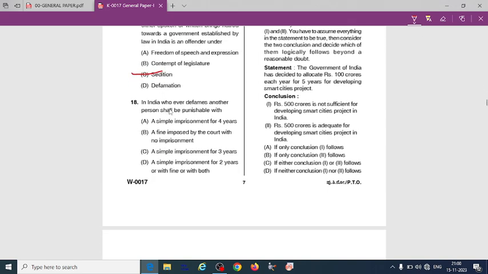In India, whoever defames another person shall be punishable with simple imprisonment for 4 years, a fine imposed by the court with no imprisonment, a simple imprisonment for 3 years, a simple imprisonment for 2 years. So 18D.